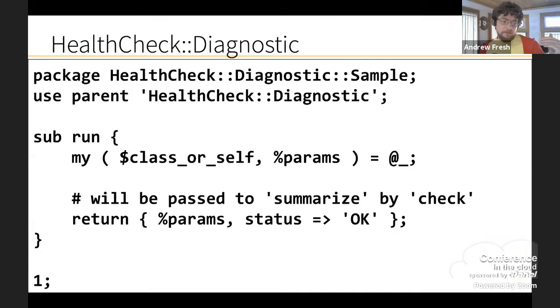So here's an example of pretty much that simplest callback, just wrapped in the HealthCheck::Diagnostic parent module. And you can see how simple it is because I can make this font pretty big and include the true value at the end even. So we've talked about some other helpers that might get added to this, but it turns out that it's really functional enough the way it is, and nothing else has been necessary, just a few things that might be nice.